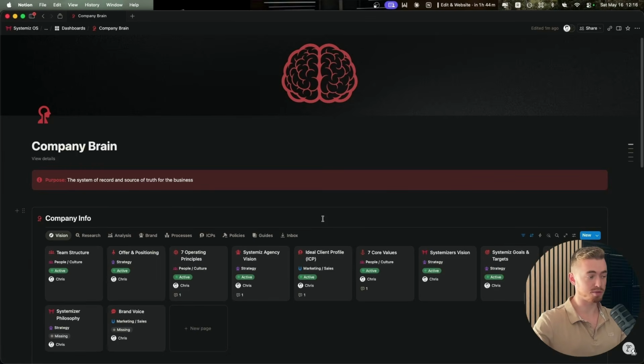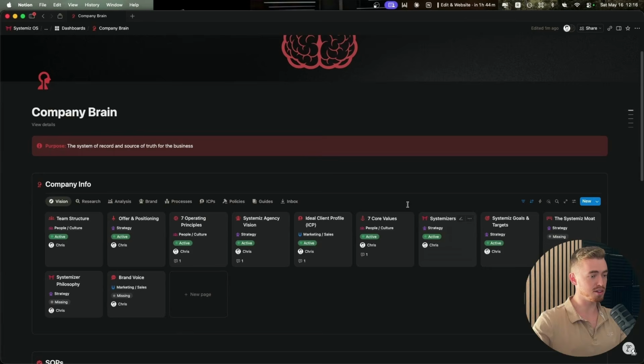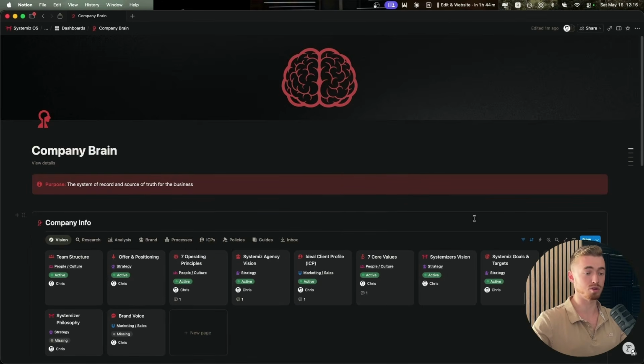So if we need Claude to do anything, we can just tell it, hey, go to the company brain, all of the information is there, and then it will be able to help us with whatever we need help with. Instead of having to prompt engineer or uploading a bunch of documents to a Claude project, everything is organized inside of Notion, and because Claude has access, you just make sure that this is up to date and organized, and then Claude will also have the most up-to-date information about your business.